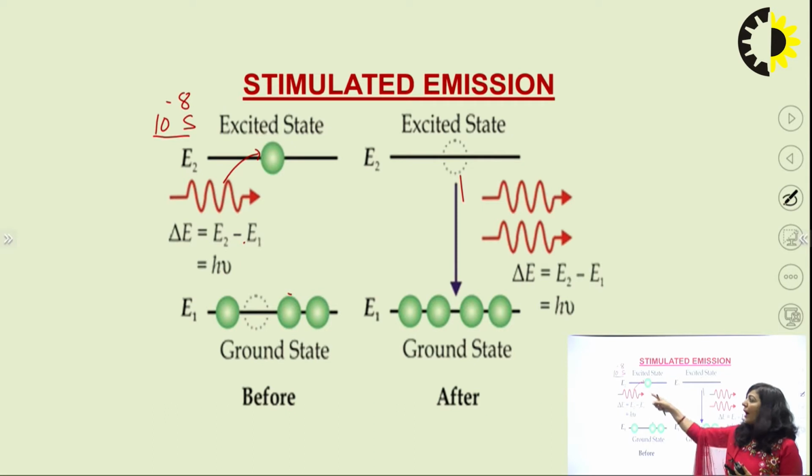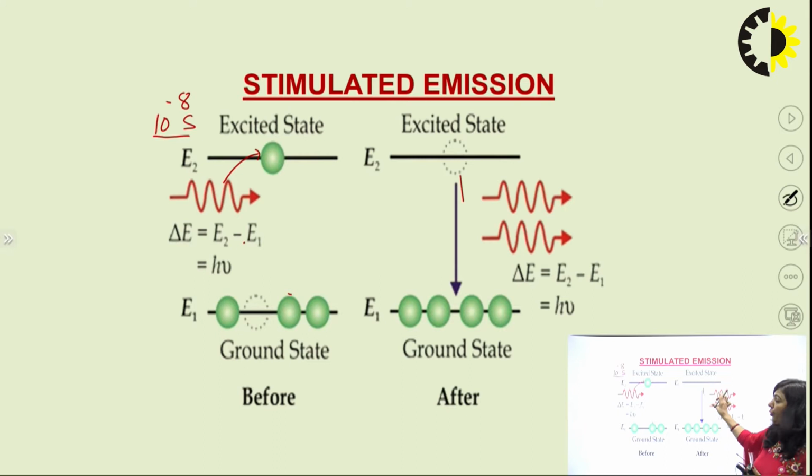So what do you have? You have a photon acting as a triggering photon. This photon is forcefully sending electrons of the high energy state to the ground state. And because of that transition, photons of extra energy will be emitted. So now you have two photons. One is the triggering photon, and the second is the photon emitted due to the transition from 2 to 1. This photon is of energy E2 minus E1, and the photon emitted due to the transition from 2 to 1 has the same energy E2 minus E1. So instead of one photon which was initially provided, you have two photons. One photon is converted into two.